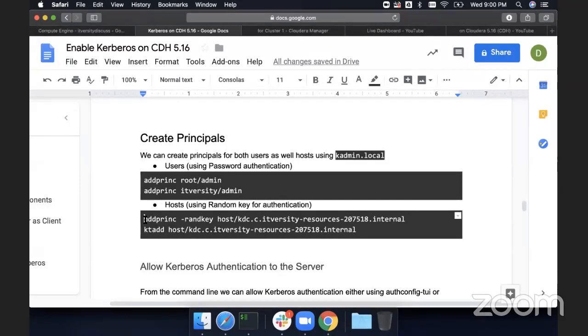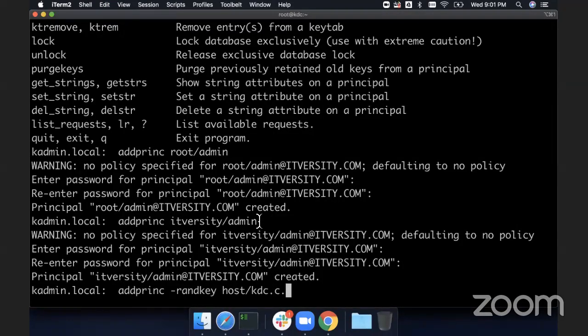Only when both the user and the host have principals, then from that host, using that user, Kerberos can be leveraged. That is the key concept here, and the host name is a bit different here. It is kdc.c.ITversity-discuss.internal.